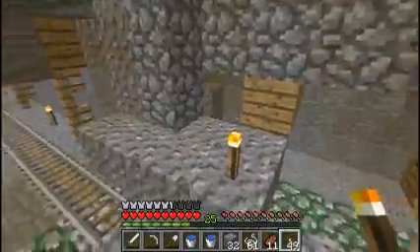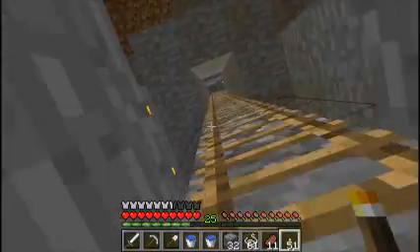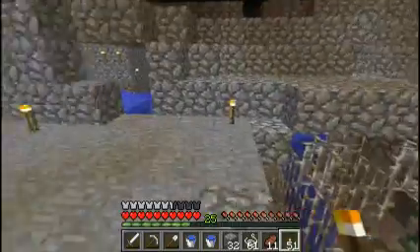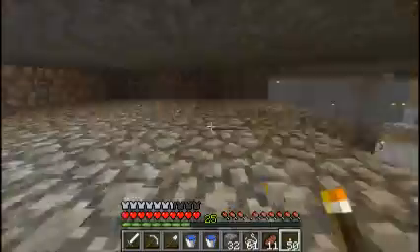It's not letting me rest though, because there's monsters nearby. Yeah. How do you make a wool block? Just 4 string in a square. Oh, 4, right. Yeah.